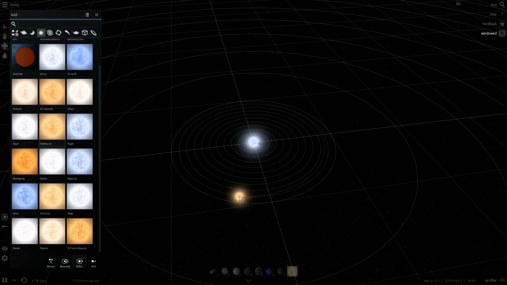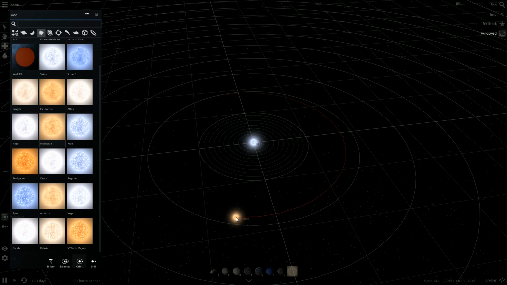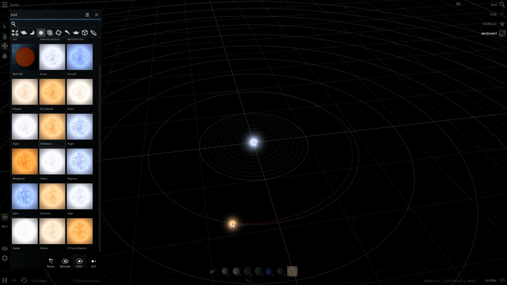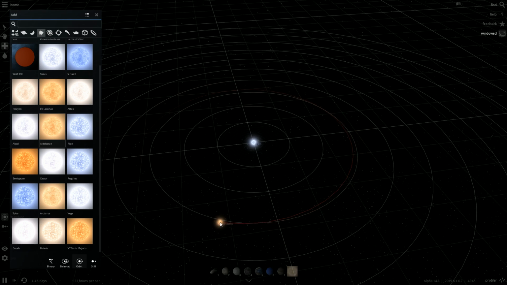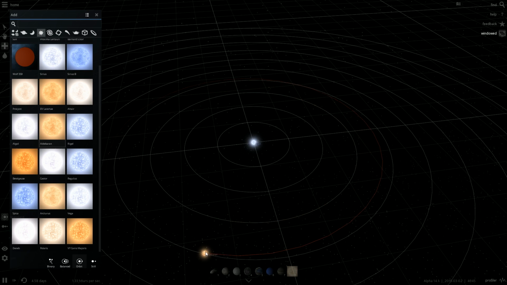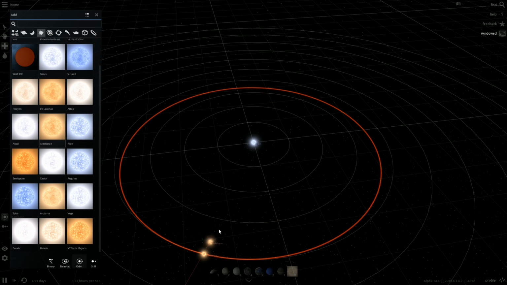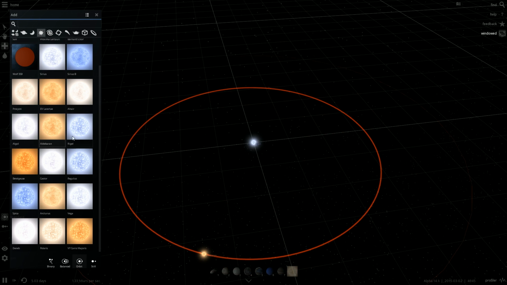So we're going to go with something a little bit bigger. And we're going to want to add something like... Okay, can I get this to orbit? Like another star orbiting it I think would be cool. So we'll go out and we'll put this something like here, I think would be nice. So great. We'll click that. Okay, cool. So we got a nice little irregular orbit. That seems nice to me.